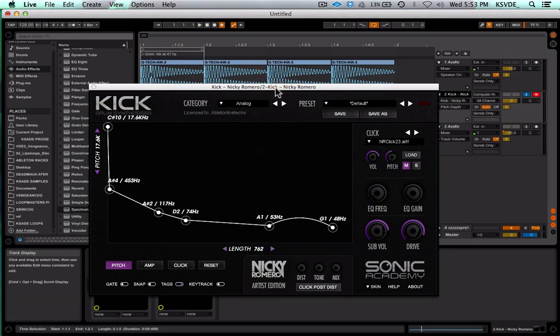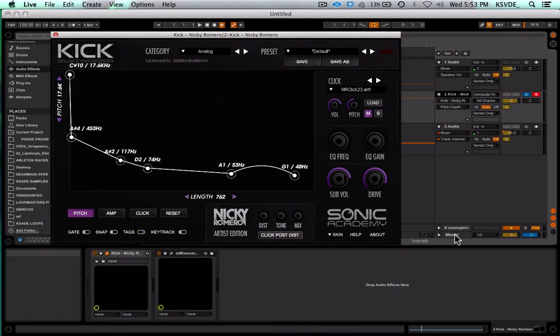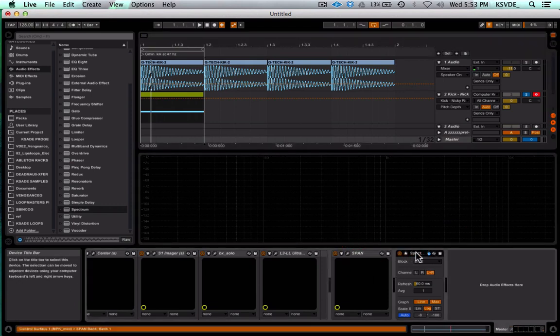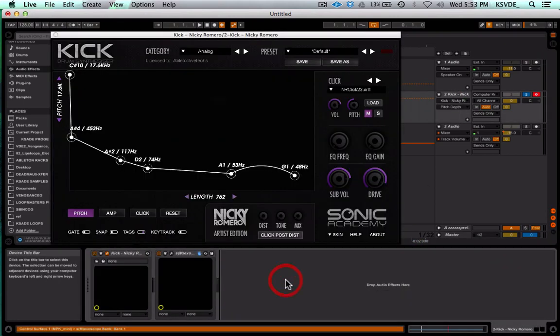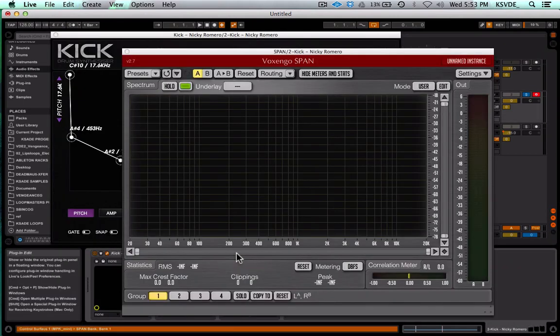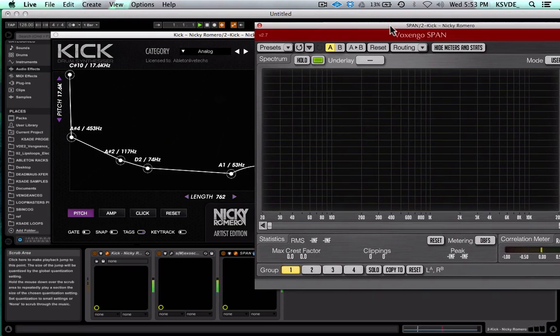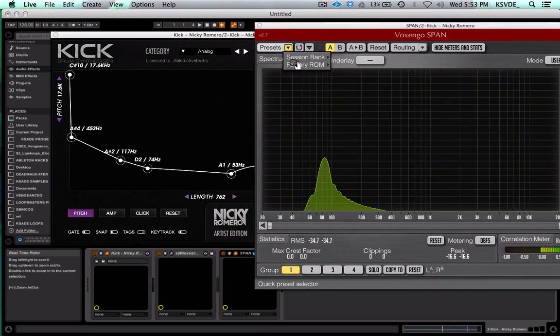And what I'll probably want to do is copy this Spectrum, drag that down, paste it in here, open that so I can see both of these at the same time, and make sure that this is on low frequency inspection.